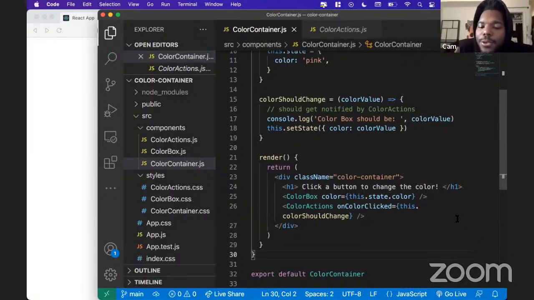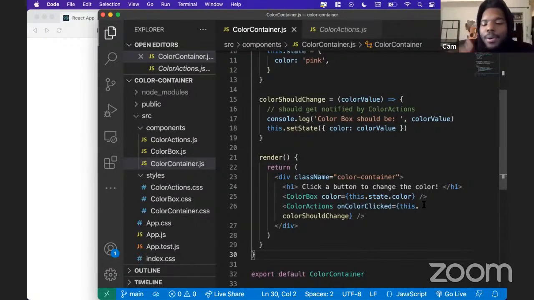Props is a way for you to pass data from one component to another component. You can only pass props from a parent component to a child component. That's the only way to pass props. You can't pass data from one component to a completely other component. You need to have data passed from one component to another through its parent component.